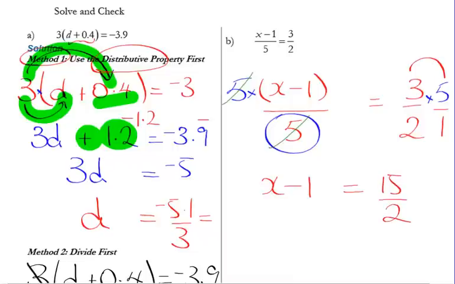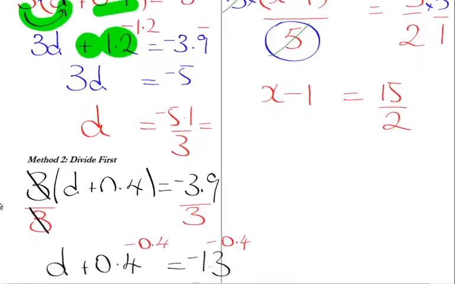Okay, what's the next thing we're going to do? Well, we've got a single step to finish off now. So with the subtraction of 1, we're going to add 1, and we're going to add 1 over here. x minus 1 is equal to, now I've got a couple of options here. We could write this as 15 over 2 plus, and 1 could be written as 2 over 2. So we had to add 1 there, that actually gives us a 0.